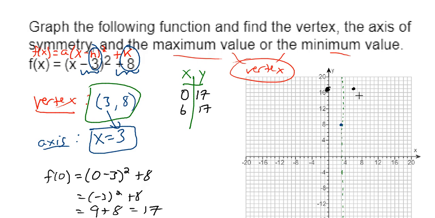I feel like I'm a little bit off the mark here. It doesn't look right to me. So it looks like it's at 6. Yeah, maybe I'm just drawing that point too big. Or my axis of symmetry is a little bit off. It's a little bit crooked here, but I think I have it in the right spot.